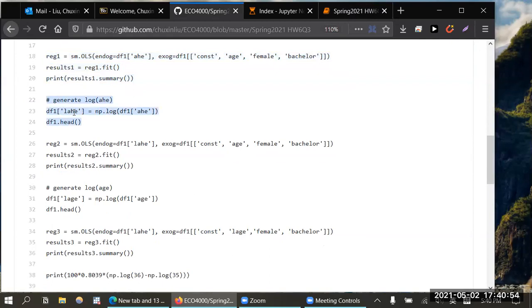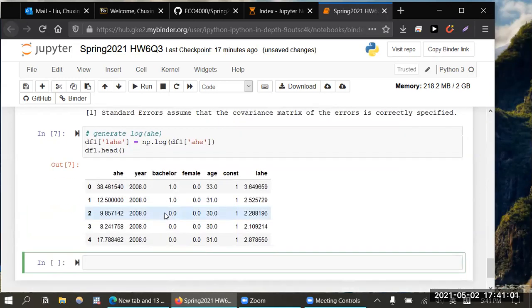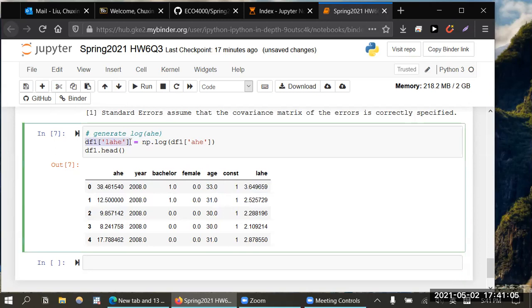Copy paste and run. What am I doing here? I am generating a new variable called log average hourly earning into the data file 1. How do I calculate it? Here I use NP because I need Python to go into NumPy to learn how to take a natural log.